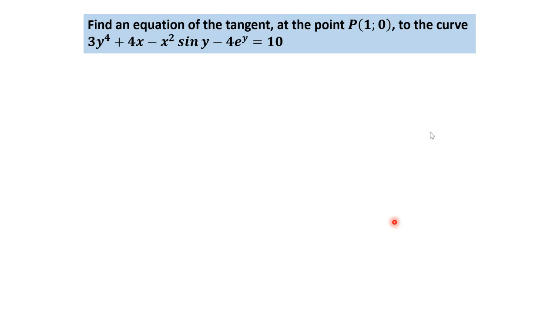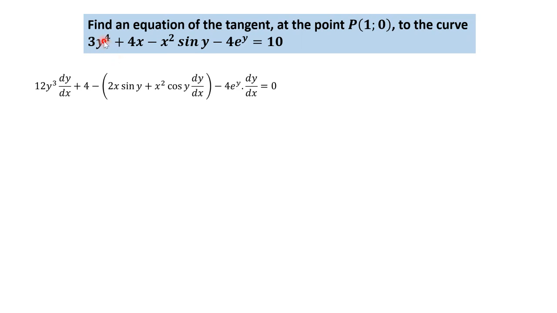Basically, what are we going to do? We've got to find the equation of the tangent at the point P(1, 0) to the curve. Now if you remember, how does implicit differentiation work? When we come to a term that has an x in, we just differentiate normally and we carry on. But if we differentiate a term or anything that has a y in, we then drop a dy/dx alongside it. Okay, so let's have a look.